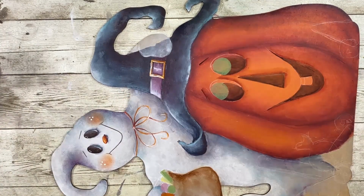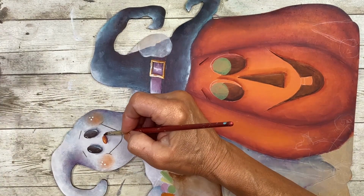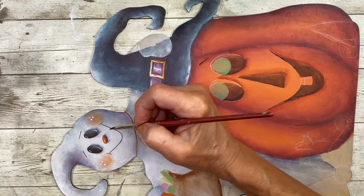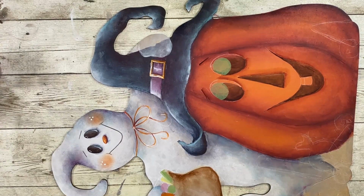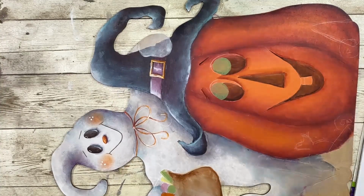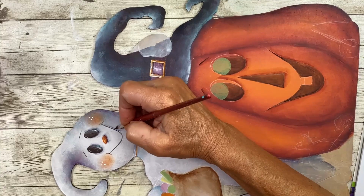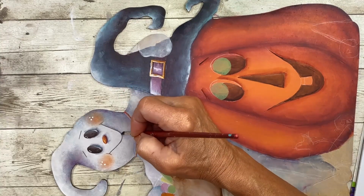I stuck my hand in some wet paint. So be careful you don't pick up wet paint. Make sure you know what's dry and what's wet. But I want to make sure that's super soft. And look what a difference that is. It just, all of a sudden, elevates it from cartoony, ramps it up a notch or two.